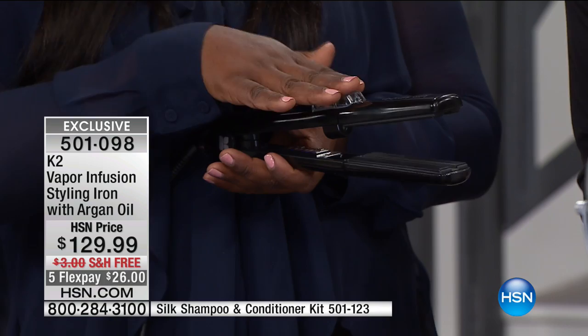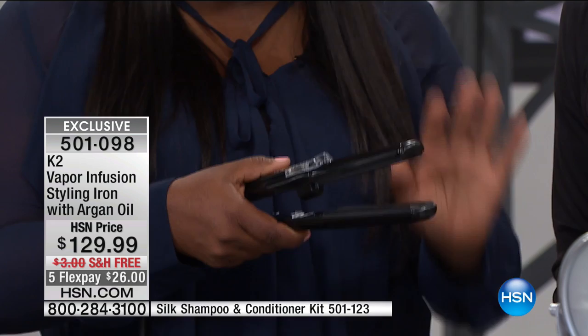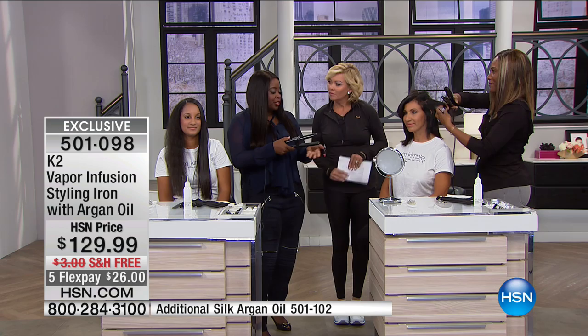And then you pop it back in there, you lock it, turn your steam on, and in a few minutes you'll see the vapor. See it? Everybody thinks, oh, the smoke, is it burning my hair? No, it is a thin vapor. So don't worry, even if you have thin, fine, delicate hair. It's very light, but it's there to protect, defrizz, and lock the moisture into your hair, because everybody needs that. Smells good, too, especially if you have color-treated hair like yours.